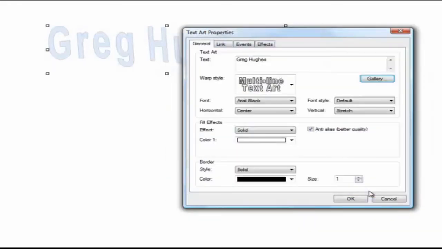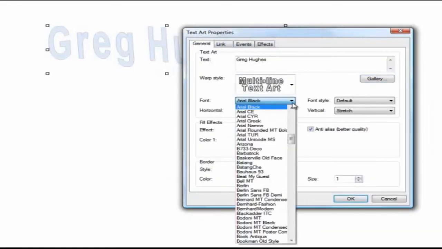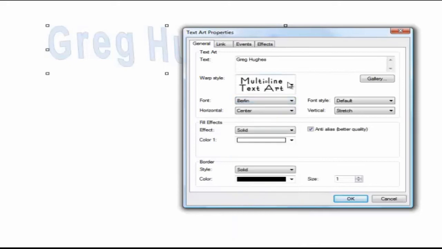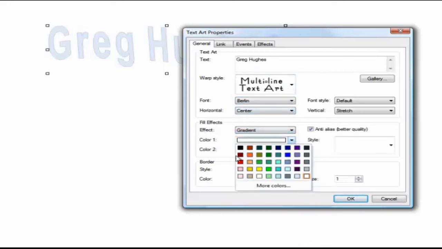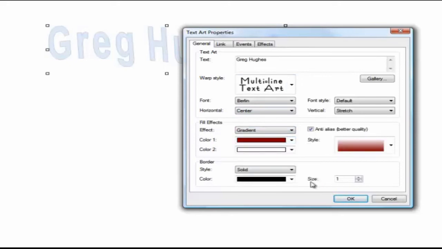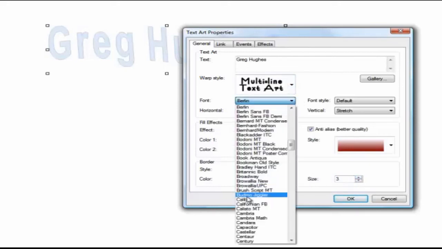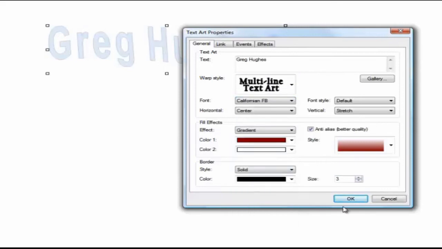If I just pick this one, I could change the font, of course, if I wanted to. Something that's sensible, like this, and change the effect, all the effects that I want. I sort of like gradient effects or glossy effects. Let's just do that. I could put a border around it if I wanted to. In fact, let's just do that. Let's take a better font here. There we go, and see what happens.